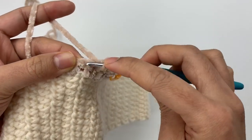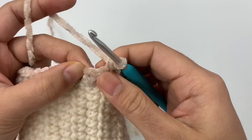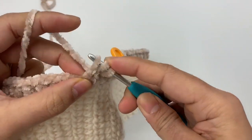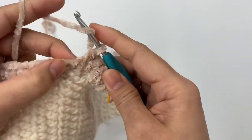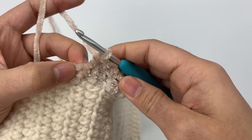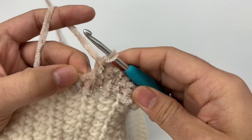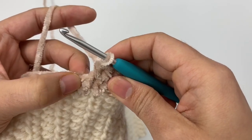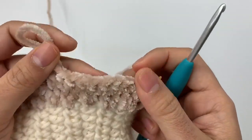And then I open it up, and I see this is the next stitch. So I'm gonna make half double crochet into the next stitch here. And then I open it up. So next stitch should be this one right here. You just need to take your time and make sure that you crochet into every stitch. So next stitch gonna be this one, and then open it up. Next stitch is gonna be this one. This stitch gonna be this one here, and then this stitch gonna be this one here. Like that. Okay, just half double crochet into each stitch.